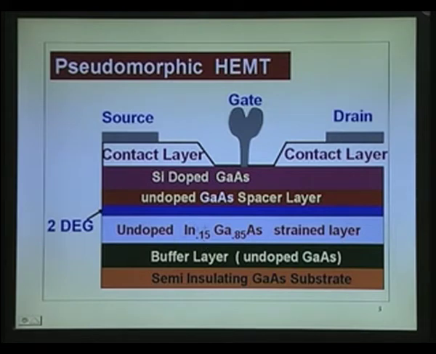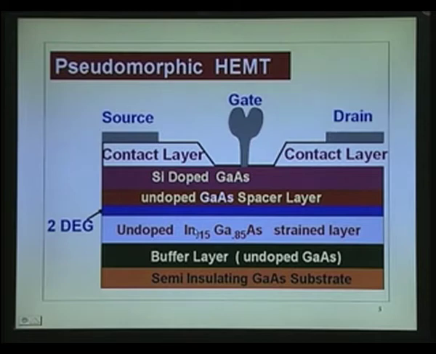Okay. So, this layer could be defective, but it so turns out that if you make this layer very thin, it does not have those dislocations or the defects. So, in fact, this is a defect free layer, but it is a strained layer. That is what is called a pseudomorphic layer. Okay. It is not truly a defectless layer. There are no defects like dislocations, but it is a strained layer. So, its properties will not be exactly like indium gallium arsenide, slightly different.